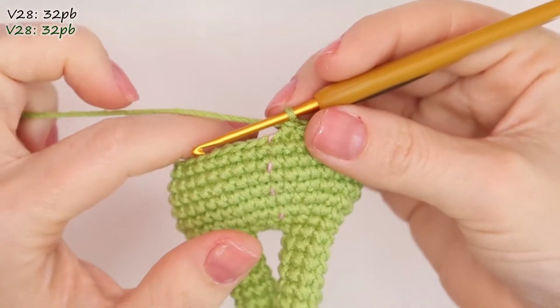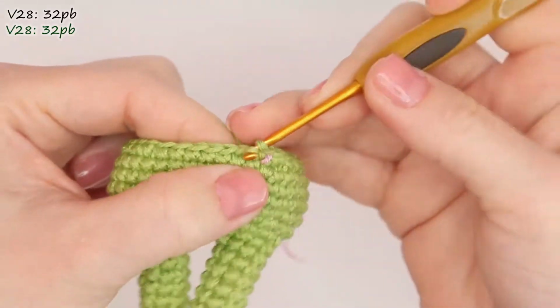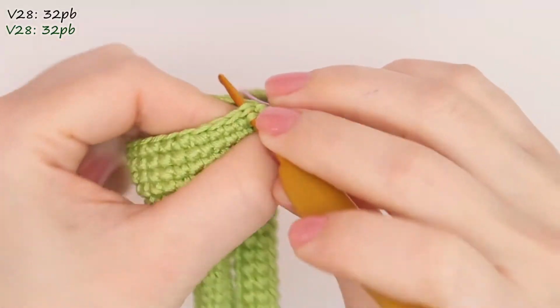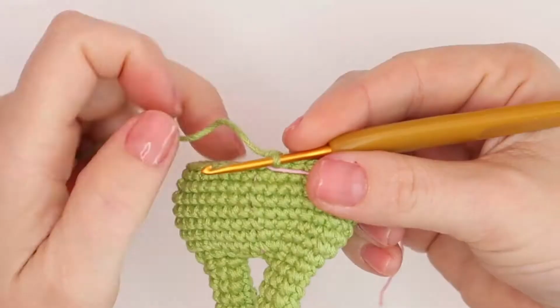On round 28, we will make 32 single crochet. 1, 2, 3, 4, and we will continue doing single crochet until the end of this round.